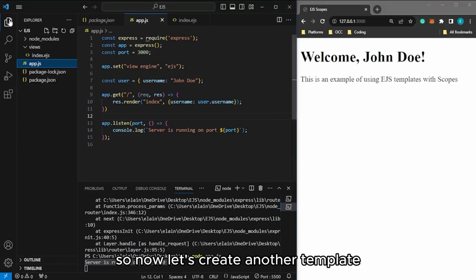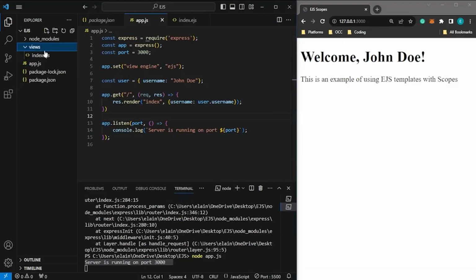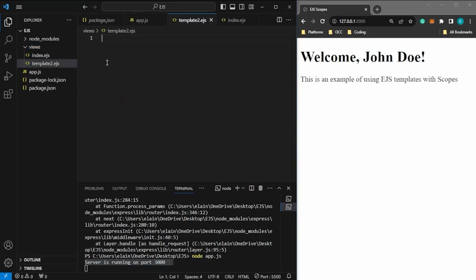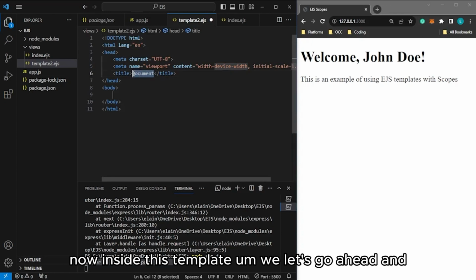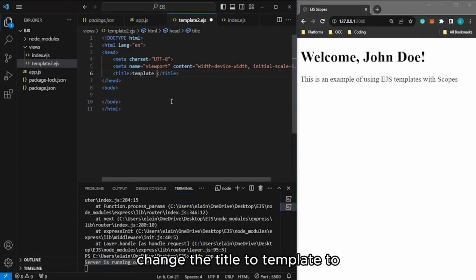So now, let's create another template. Inside our views folder, let's create template2.ejs. Now, inside this template, let's go ahead and change the title to template2.